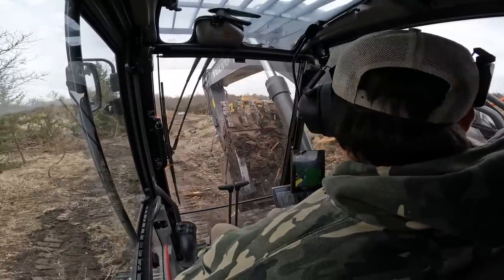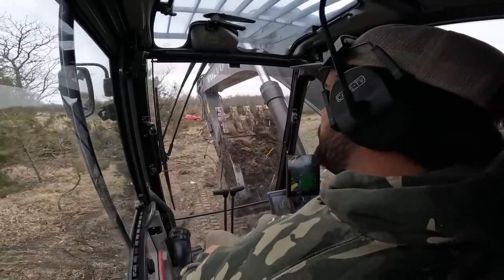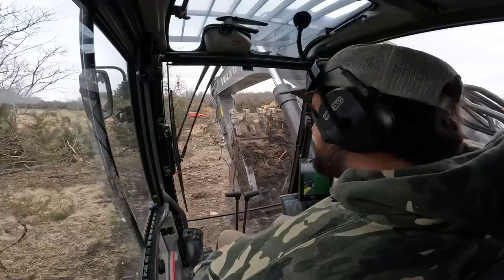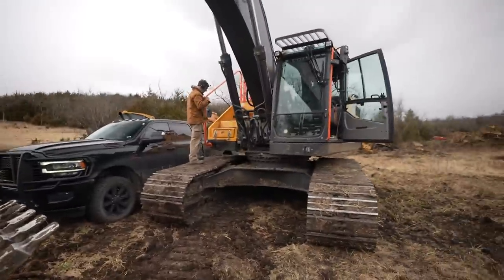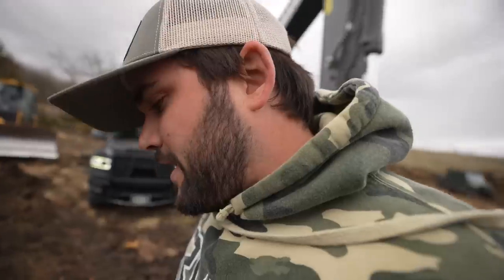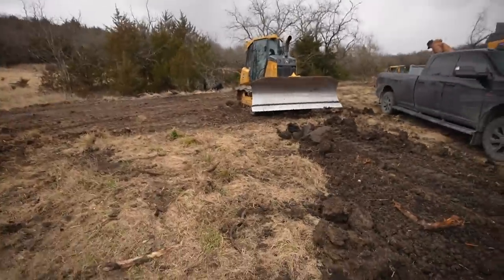So we're gonna go ahead and crawl this stuff out to where we've got all the fuel and get everything refueled up. We should be back in business. All right, it's lunchtime, ladies and gentlemen. We just got the excavator, dozer, and skid loader refueled. We're about out of DEF. We had 5 gallons, we put that in there. And the coolant is still low on the old dozer.